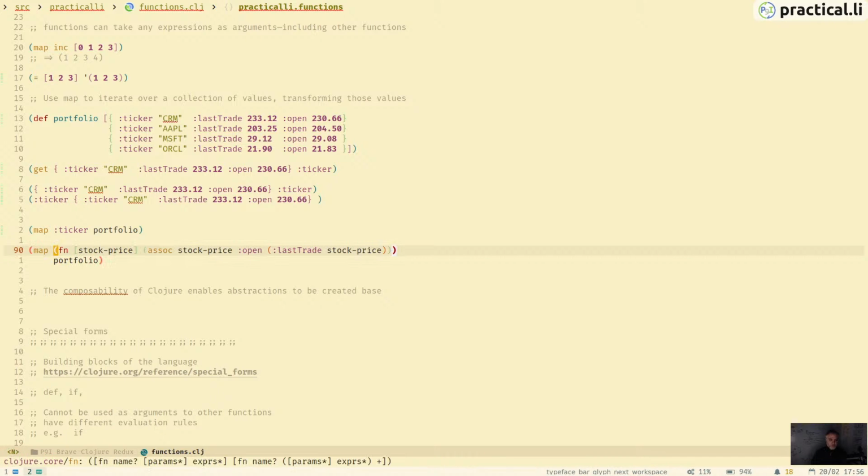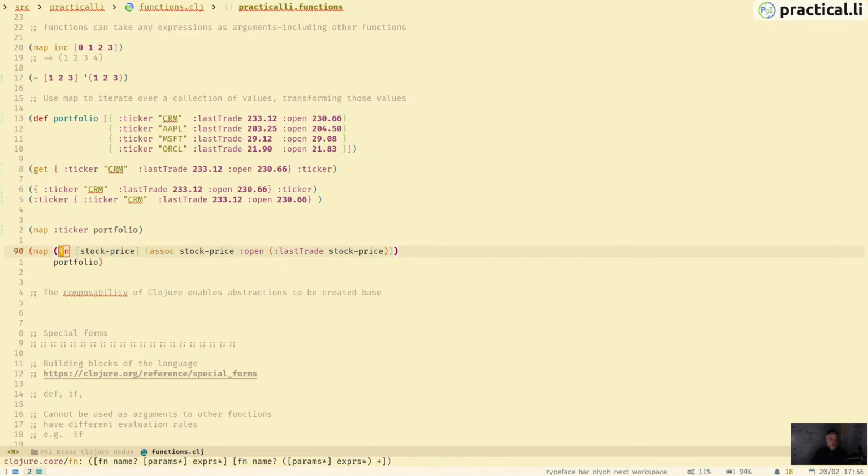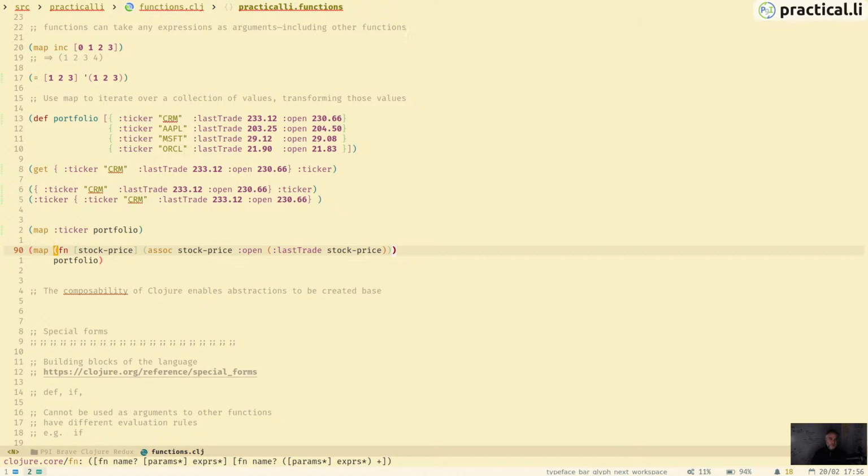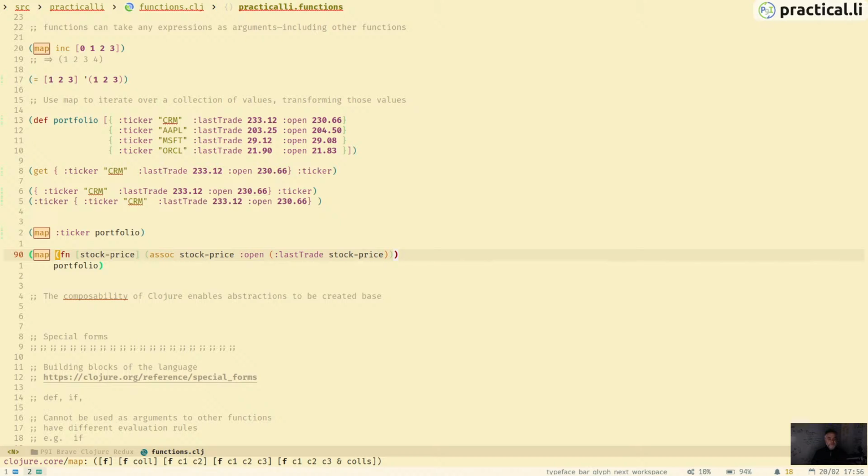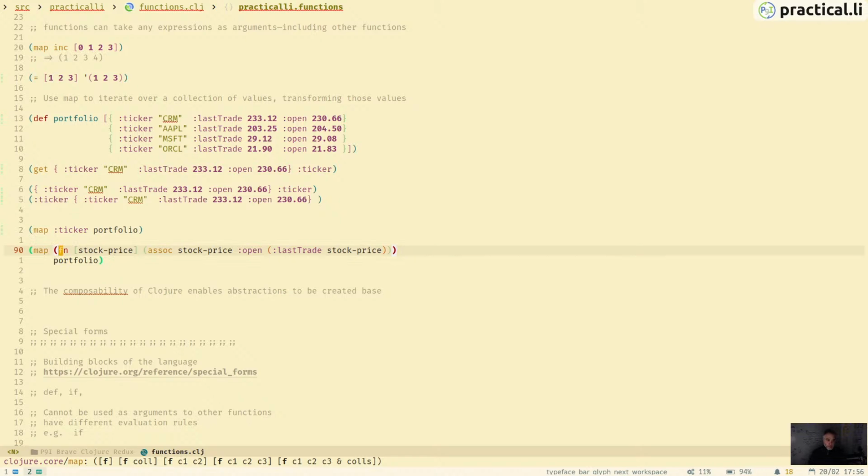Again, we're just defining an expression, which is a function call to fn, which defines a function. So this is a function definition, just like defn, except we're not binding. We don't have the def part of it. We don't have the binding of a name to this, so it's anonymous.